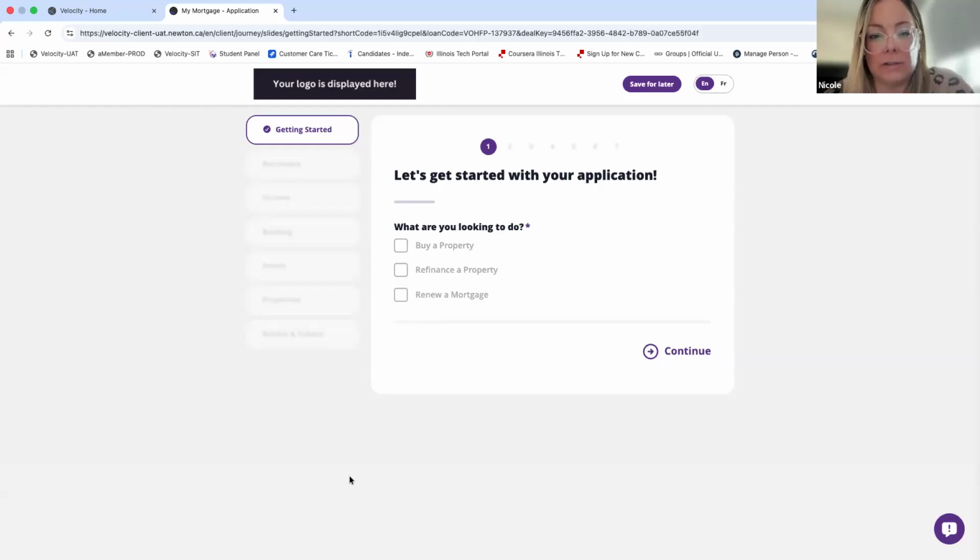Well, it's like anything, and he's right. Some clients don't care if they see the stuff after the fact. They just want to do it fast. They don't want to set up an account. So it's just the way that Velocity has set it up. It's not that big of a deal. If you just tell your clients and explain the benefits, they're always going to create an account. And if they don't, then you don't waste your time with them.